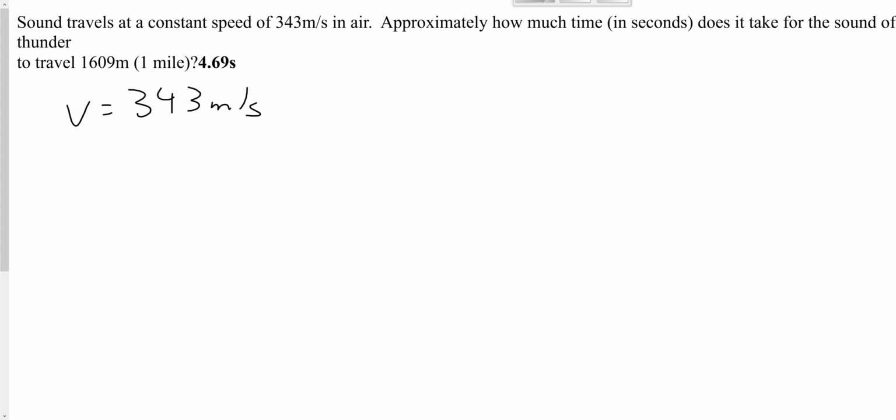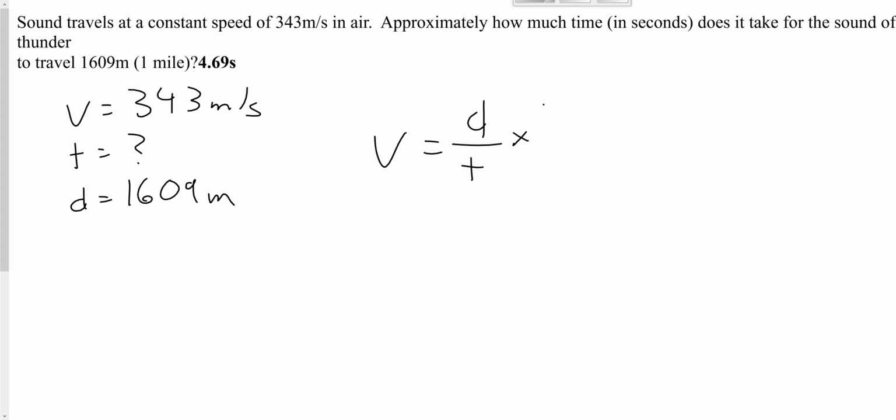So how much time does it take in seconds? We're looking for t, and we know that it's traveling 1 mile, which is 1,609 meters. So V equals d over t. If I want to solve for t, I can't solve for something if it's on the bottom of an equation, so I need to move it to the other side. Since I'm dividing by it, I perform the opposite operation. Multiply, it's gone. What I do to one side, I do to the other. T times V equals d, and then I want to solve for t. Since I'm multiplying by V, I do the opposite, I divide it, and it comes over to the other side underneath. So now we have t equals d over v.